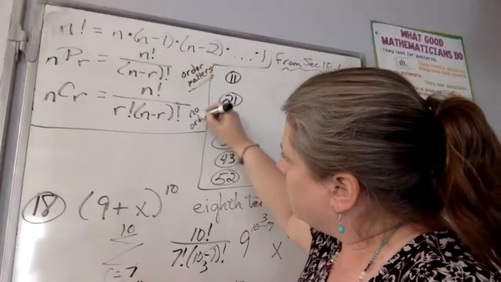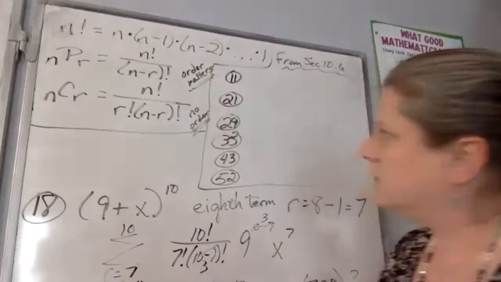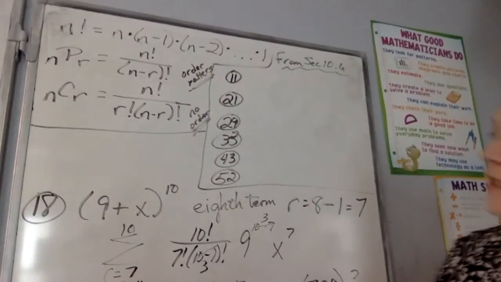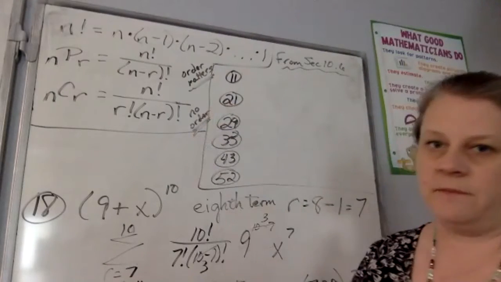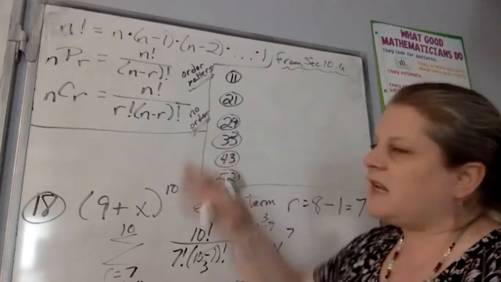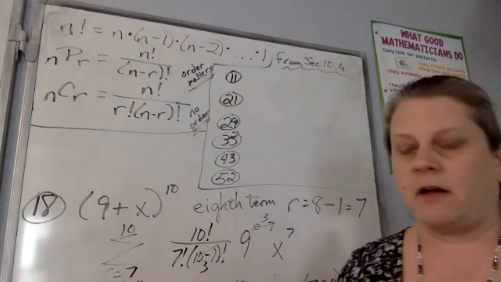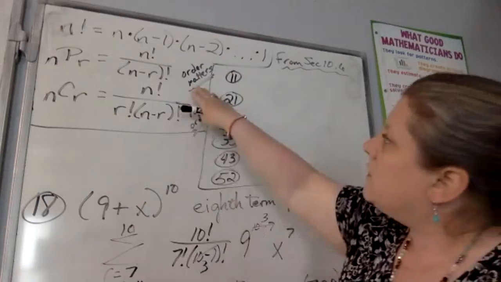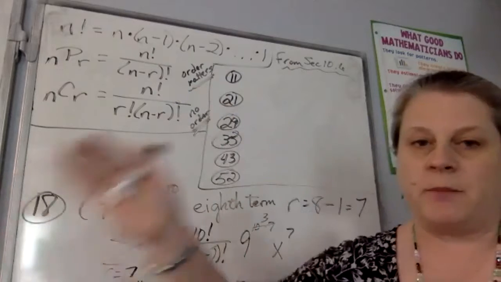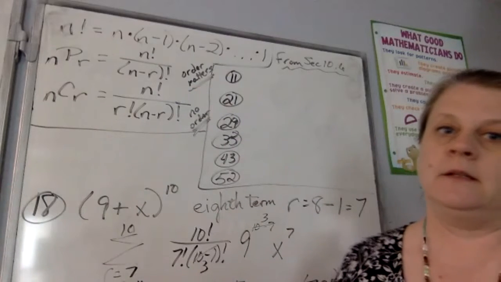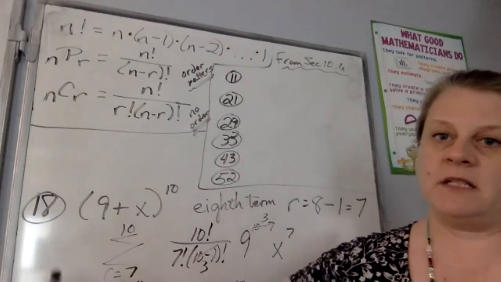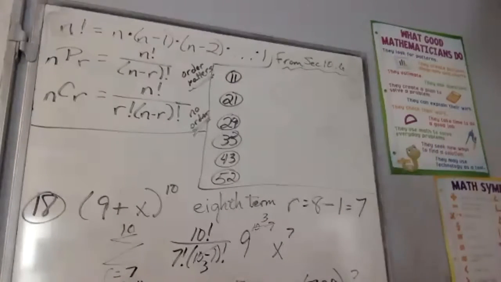No order for combination, okay? Permutation, order matters; combination does not. Remember I told you, think of combination as just a collection. You're just getting them all together. It doesn't matter who got there first. Permutation, you're lining them up. You're putting them in place. Permutation, place. Combination, just a collection. Okay.